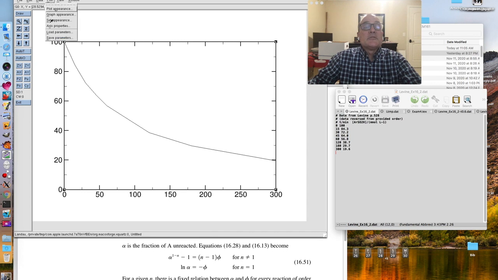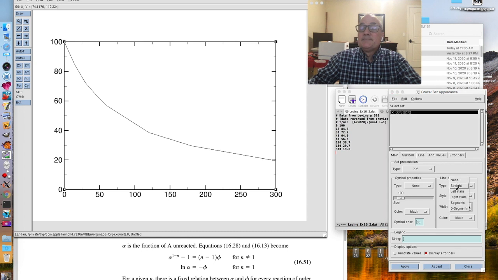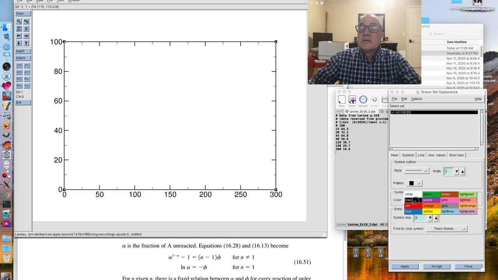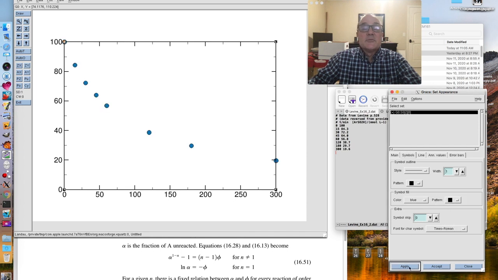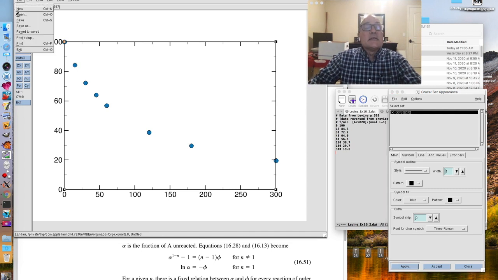So remember, the first thing we want to do is get rid of the connected line. And I like circles, so I'm going to make some circles with some filled symbols so we can see them. So there's our data. And of course, let's save this.